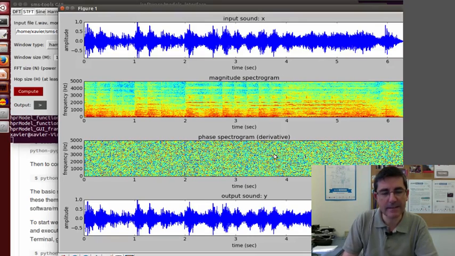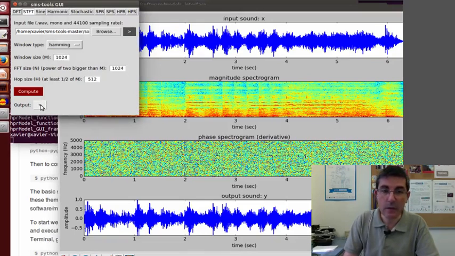And then it has analyzed the spectrogram, like the ones we're seeing in Audacity and Sonic Visualizer, but now we have actually computed with our own program, and it has a little bit more control than in Audacity and Sonic Visualizer. We can see the magnitude of the spectrogram, and also we can see the phase of the spectrogram, which we'll talk about. And then it can inverse this process and resynthesize the original sound, output sound, the Y signal. And from the interface, we can play this output sound.